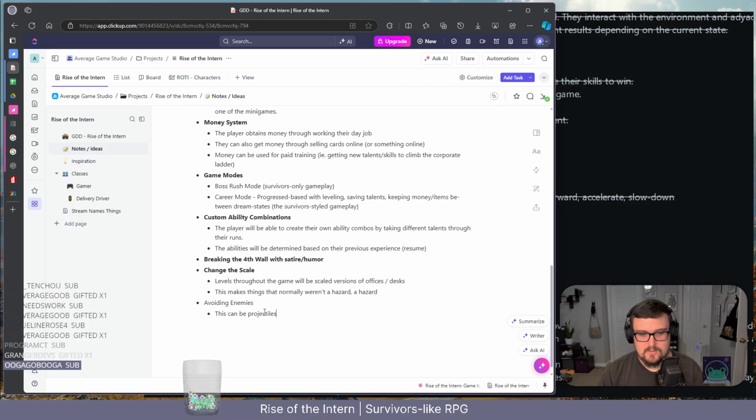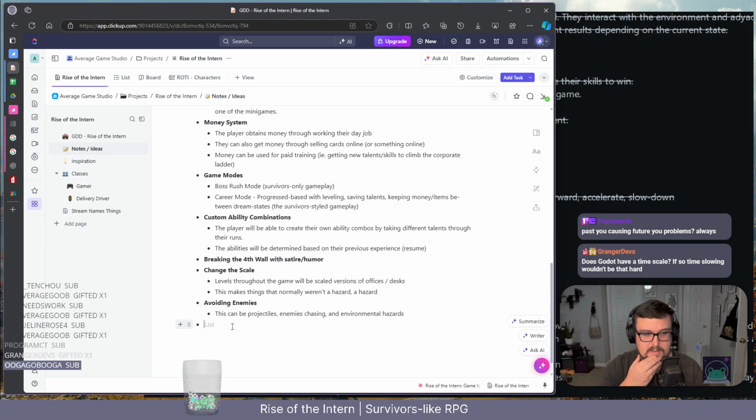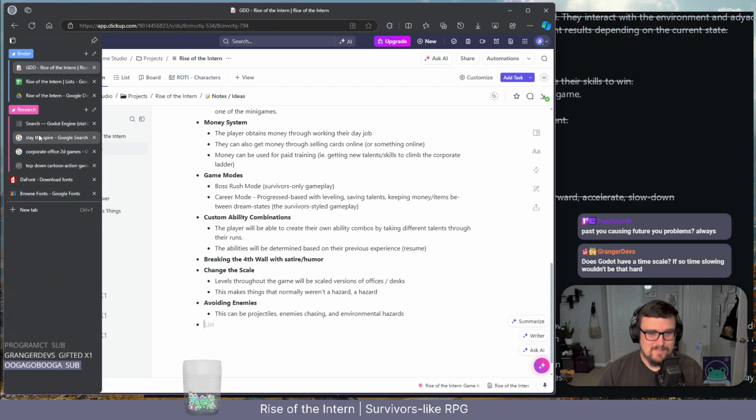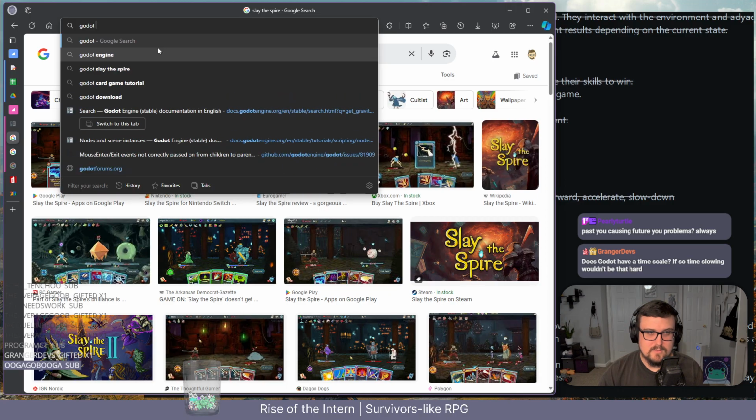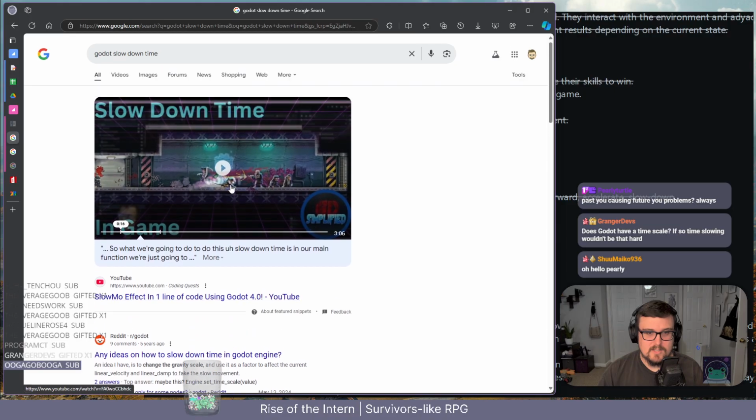This can be projectiles, enemies chasing, and environmental hazards. Does Godot have a time scale? If so, slowing it wouldn't be hard. I don't know. Maybe. I was thinking the time management skill would make sense, but because I thought of that, I'm like, do I really want to build that system? Past you causing future you problems? Always. In every way possible. Let me see if Godot has something. Somebody probably has a slow-mo effect in one line of code.